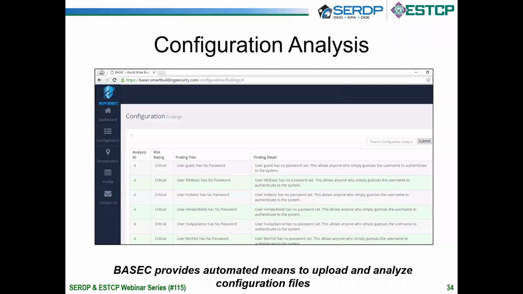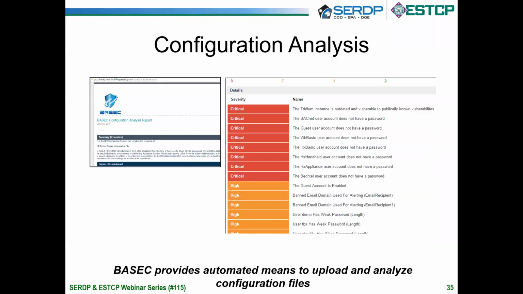So, right now what we do is we sort what we think are the most critical issues to the top. So for example, if there's a user account that doesn't have a password, or if there's a password complexity requirement that's not being enforced, all that sort of stuff is going to get floated to the top. So if you're an assessor or if you're an engineer looking for security issues associated with your configuration file, you'll see those at the very top.